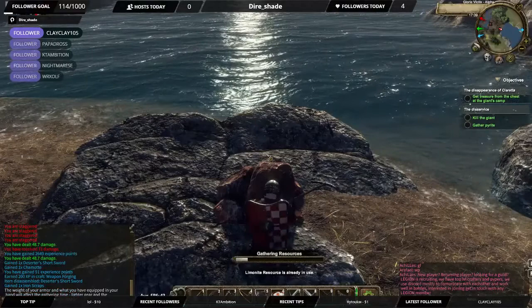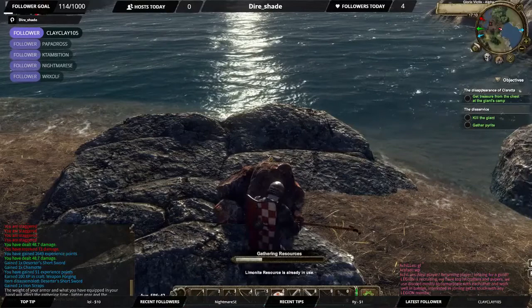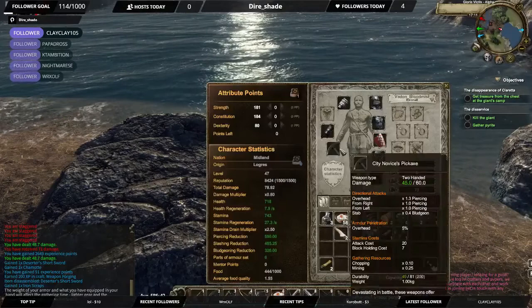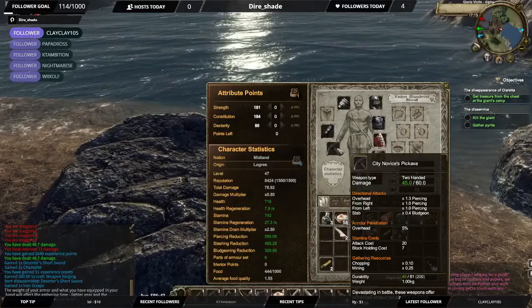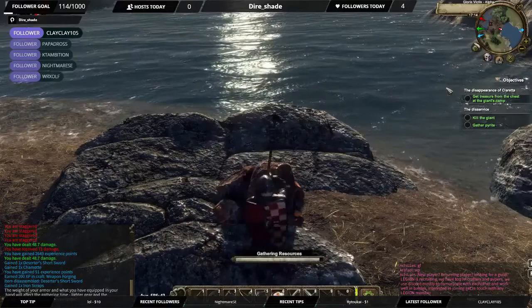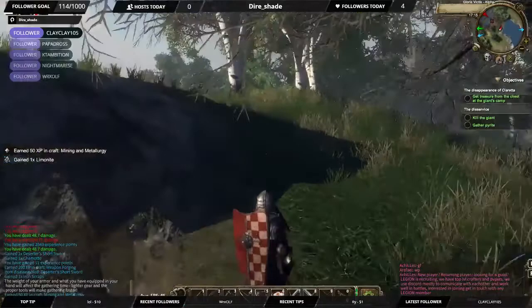So again, you want to make sure the durability in this weapon is still good. I'm looking at mine. Mine is about to be bad soon because it's dropped below 50%. The damage is 45 out of 60. So once it drops below 40, think about getting rid of it or swapping it out for a better one. Because look how slow it's going. I'm going to keep doing it with the bad one so I can show you what it's like to have a crappy one, so you don't make the same mistake I do.